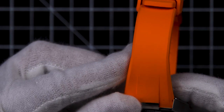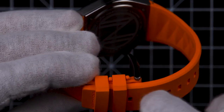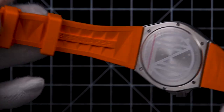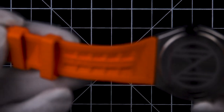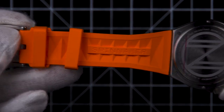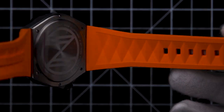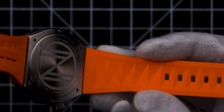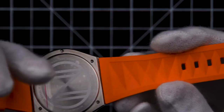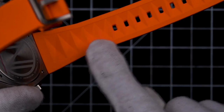The custom molded NBR strap has been designed from all angles. NBR stands for nitrile butadiene rubber, a form of synthetic rubber that is more resistant than natural rubber to oil, fuel, acids and other chemicals. The dual loop mechanism holds the strap down securely, and on the inside a waffle-like design molded into the back of the strap allows for greater breathability between skin and strap for added comfort in wear.